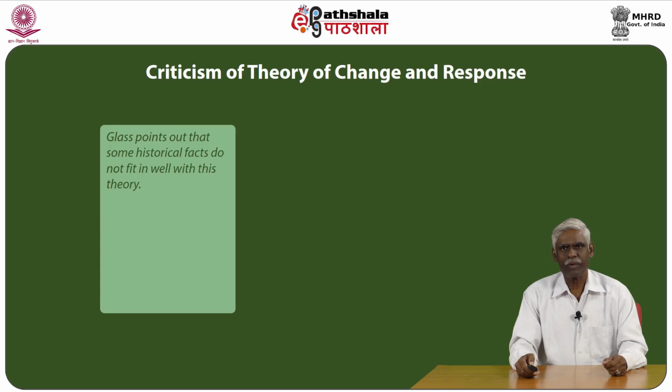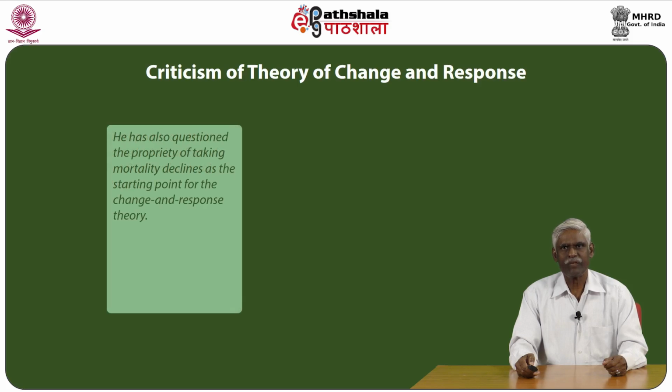However, Glass points out that some historical facts do not fit in well with this theory. Some countries in Europe are known to have experienced a decline in fertility prior to decline in mortality. This, in his opinion, is a weakness in the theory of change and response. He has also questioned the propriety of taking mortality declines as the starting point for the change and response theory.